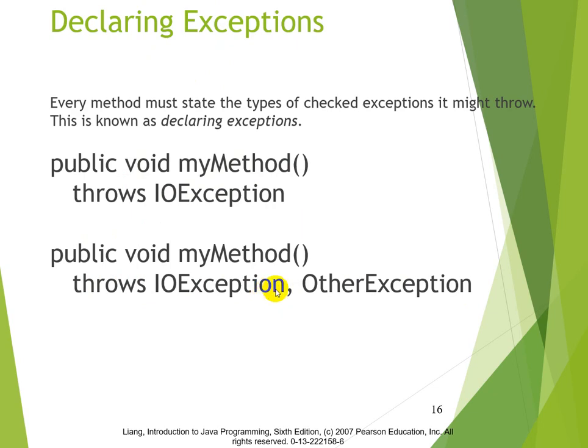If there is a chance that your method may throw more than one exception, you can add them by using a comma. Let me tell you, there are a lot of exceptions. Exceptions are basically classes already defined by Java. If you are not sure about the type of exception that it may throw or raise, there are a few situations when, as you compile, your compiler will automatically tell you that such a kind of exception can occur.